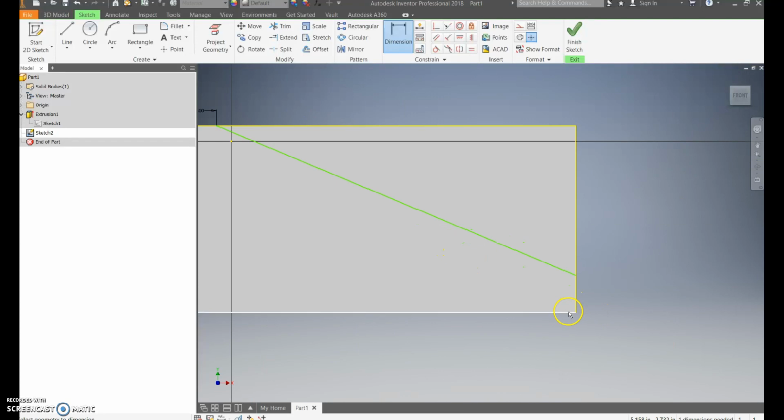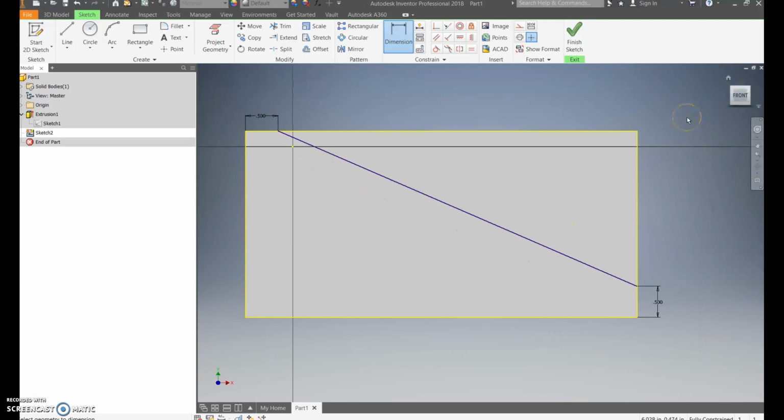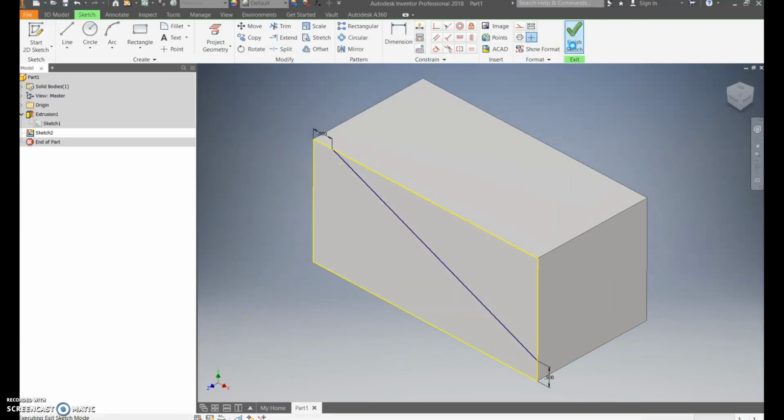I'm going to then go from the bottom. I'm going to go to the point, wait till I see that icon, click again, and I'm going to get 0.5 here as well. Now when I go ahead and cut away at the object, I know that these distances are the same. Okay. Escape out, I'm going to finish my sketch.